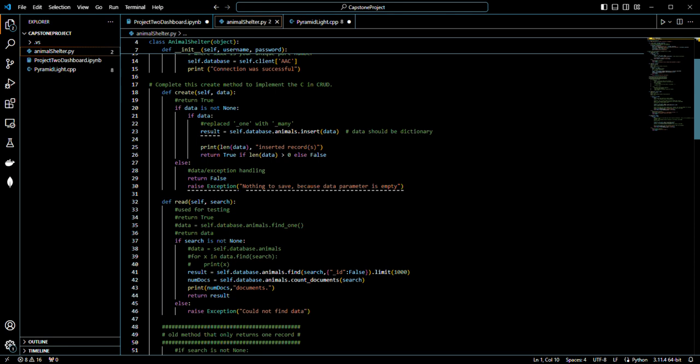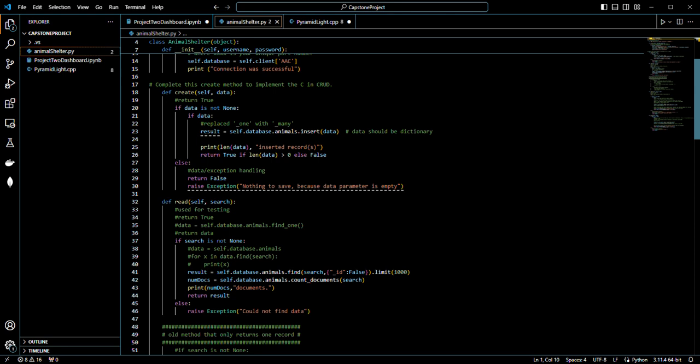There will also be an exception for the insert records to make sure that no two animal IDs are similar. They will need to be unique values.